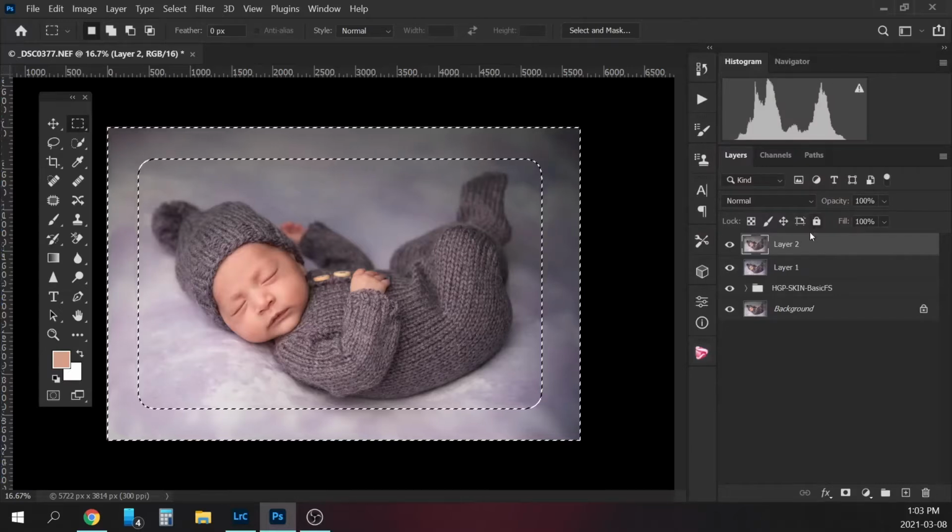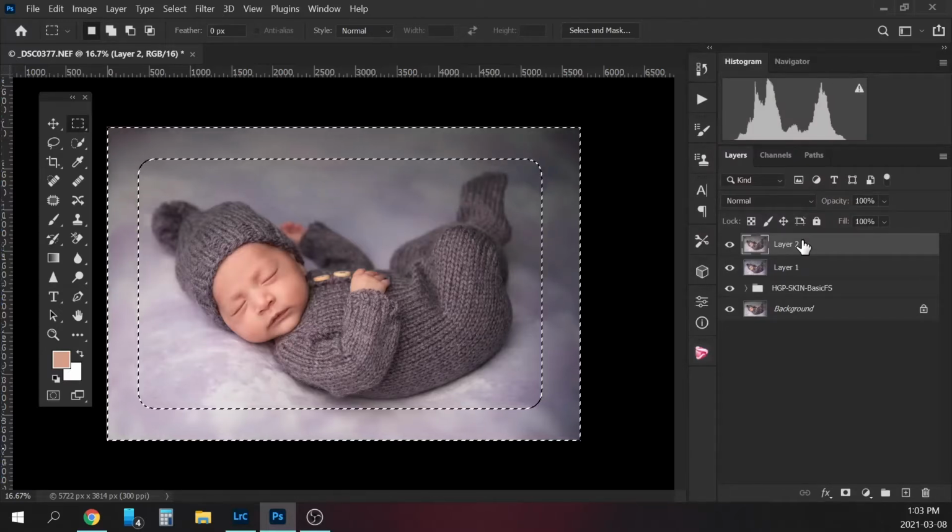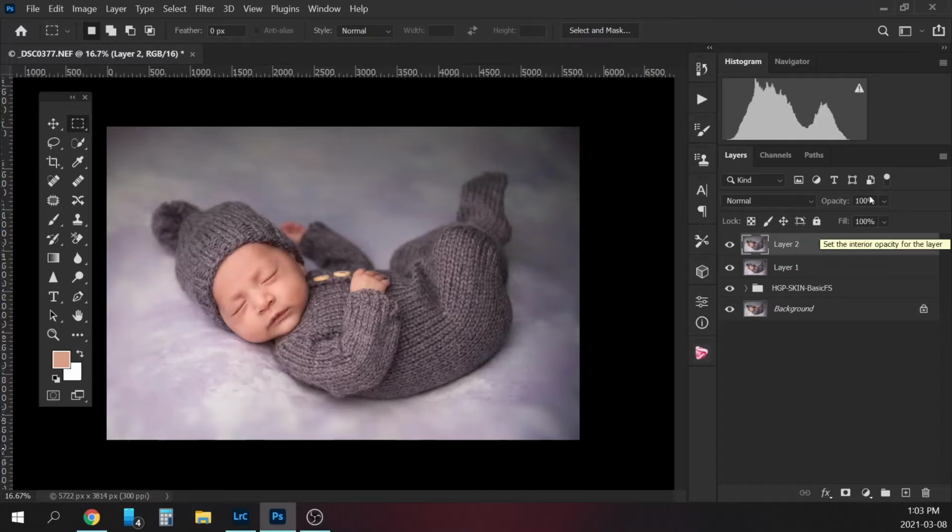So around 40%. I'm going to unselect this, so Control D. And then I'm just going to kind of bring down the opacity on this until I get it to a point where I like it. So around 43% looks good.